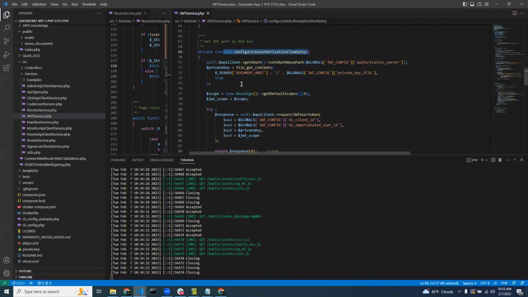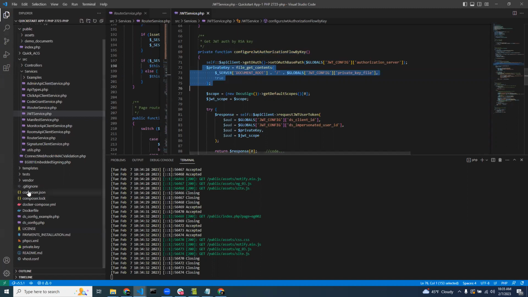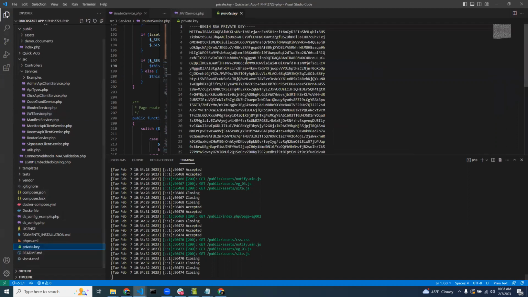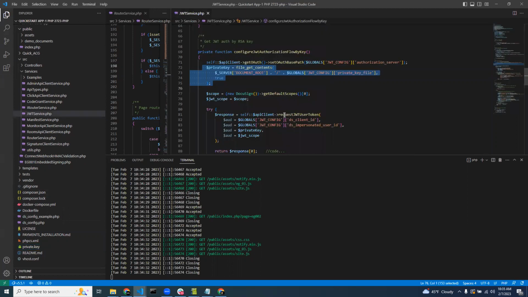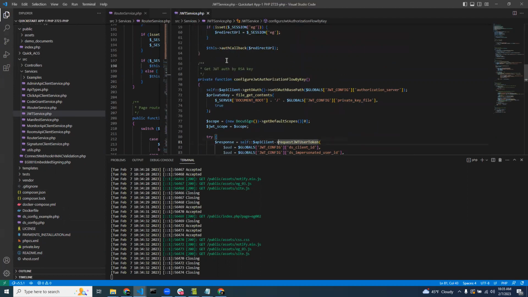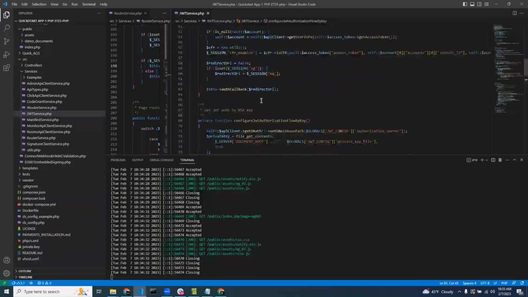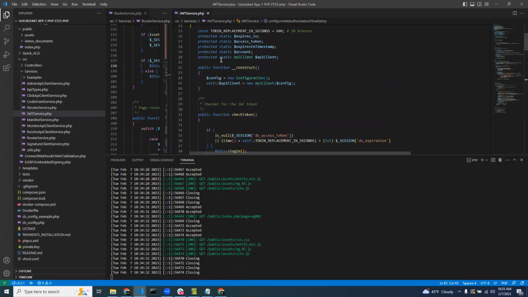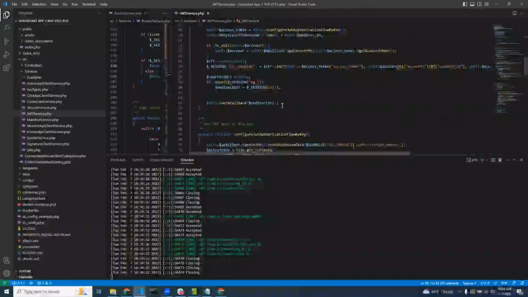So we're going to set basically the OAuth base path, and we are going to also get the private key file, the RSA private key that was generated by the Quickstart. And we're going to then run this request JWT user token. And this is going to be an SDK method that is located within the API client, which we've pulled into this function, remember, as a required parameter, right?